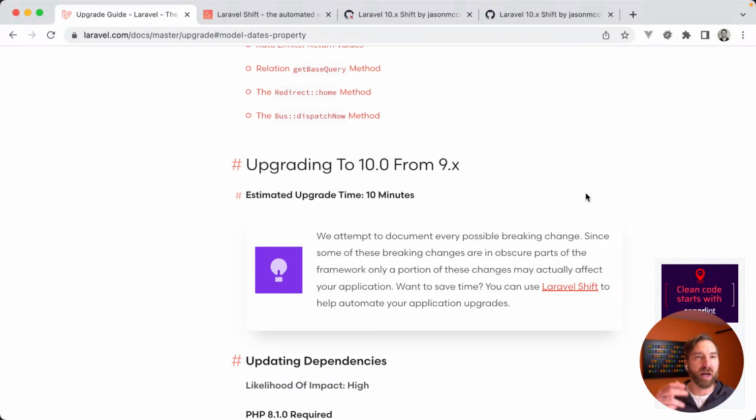But in your doc block, you have array, and then you actually type that it's an integer key and it's users underneath. Or if you had a string array and you use string bracket in your doc block, Shift is smart enough not to remove those because they're more specific than what PHP is providing at this time. So good question. Yeah, I think typing is required in some cases.